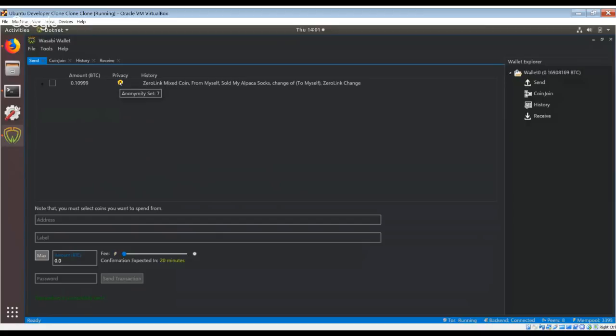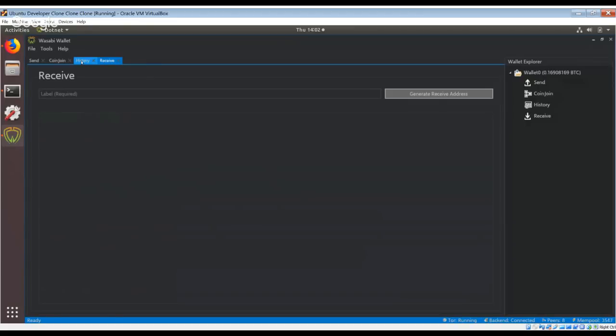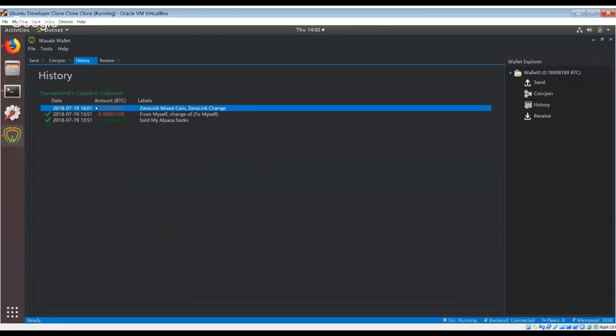So now we only have this warning sign. We green it out if there are over 20-something, and we green it out with a tick over 50. Yeah, so here you go. Here is how you make your coin, your money anonymous. And let's check out the transaction in a block explorer.